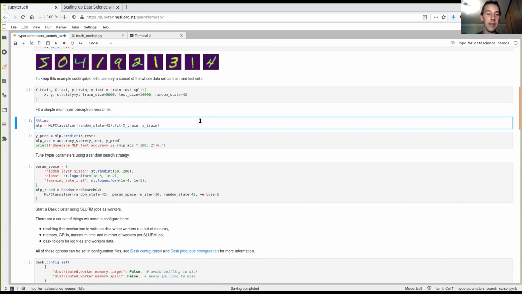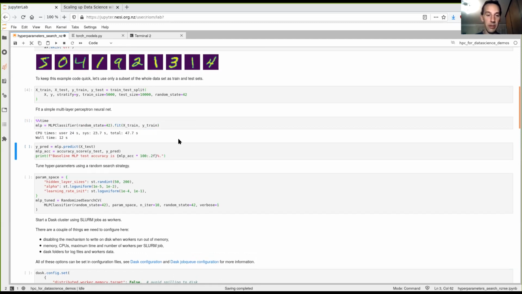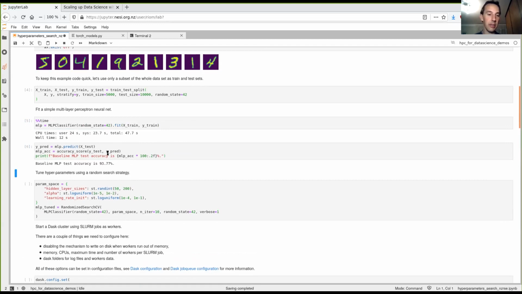And if you don't know about it, scikit-learn provides a wealth of well-implemented and robust machine learning models in Python. And so here I'm just fitting it with the training data without any parameters tuning. And what we get as a baseline is 93% accuracy, which is already quite good. But to be fair, also, the MNIST task is not that complicated.